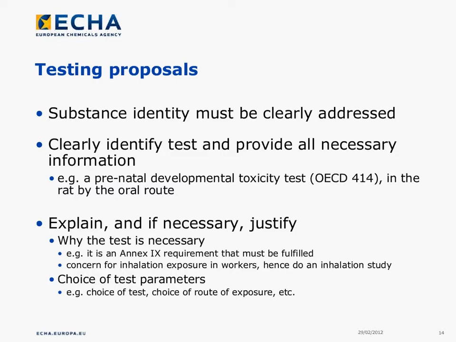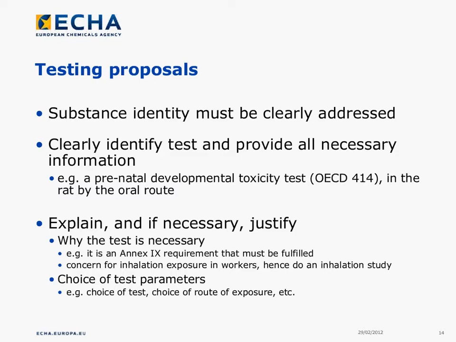It may be that you have other concerns which aren't simply to do with the REACH information requirements. For example, you may have a concern for inhalation exposure in workers, and you're worried there might be a health concern there. If that's the case, it's not a problem. It's important that you document why you think you've got a concern and what the need is, for example, doing an inhalation study so that you can address a worker need would be an example. But it's very important that you set out why you think you have a need to do the test, so that we can look at that and understand why you're doing it. It's also important that you specify the key test parameters.